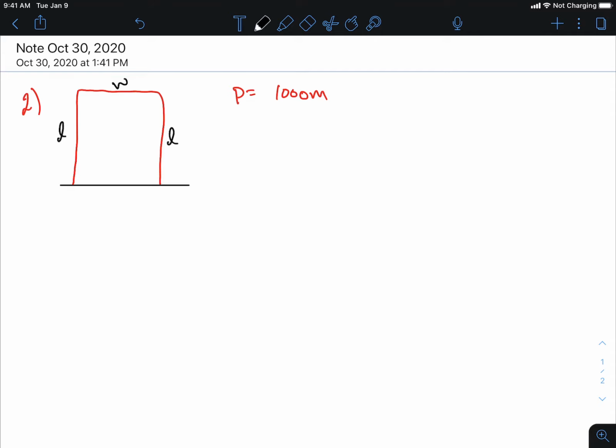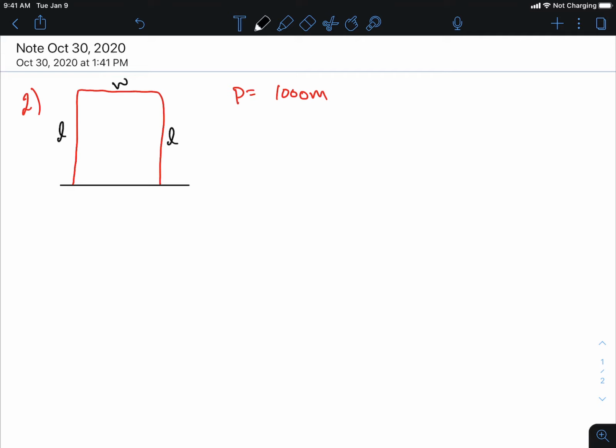Isn't the perimeter more than 1,000 because it is the beach as well? Good question. It's 3-sided. What that means is I'm able to better use that 1,000 meters of rope because I don't have to rope off the beach. It changes the question in a way that it's not going to be a square this time. All I've done is drawn exactly as it said. I have a beach, and then I've roped off this rectangular area with 3 sides, and I have 1,000 meters.